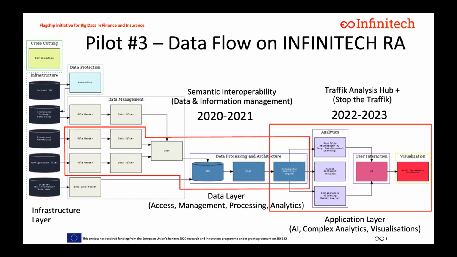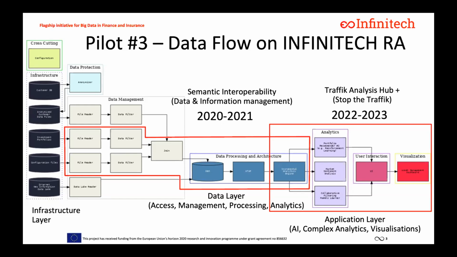So we were just working in the data layer, in the data processing and architecture for accessing, managing and processing, and doing some simple analytics to demonstrate the proof of concept that it's possible to collect from multiple sources, align with data models, and then select via some query methods to access this information. And now with the expansion towards the human trafficking and traffic analysis hub and IBM and BPFI, we are expanding to more complex analysis, AI-based solutions, and of course some visualizations that can complete this reference architecture that we have.